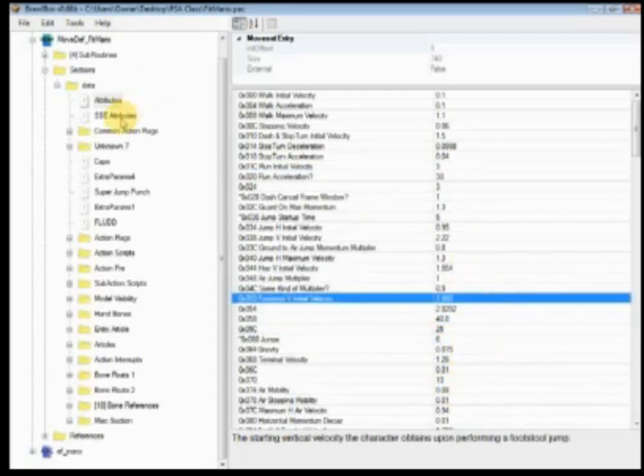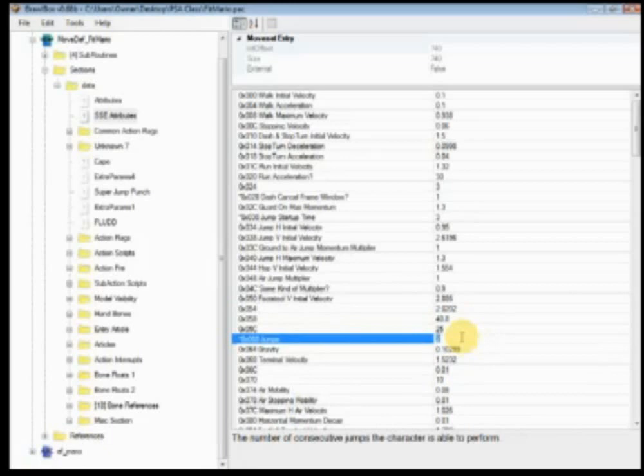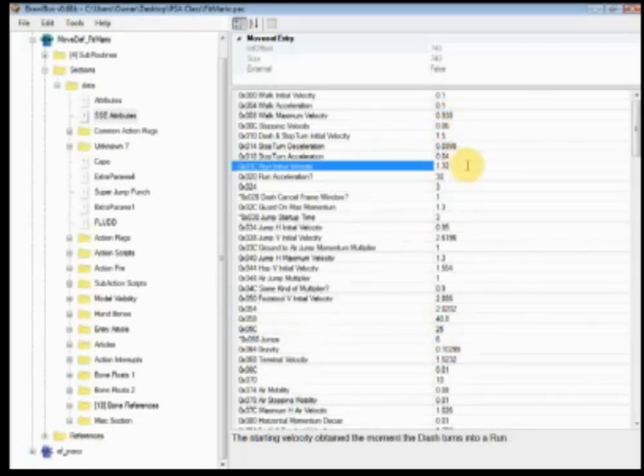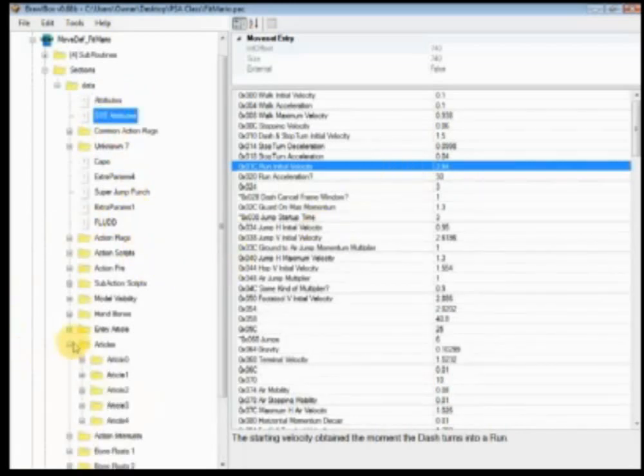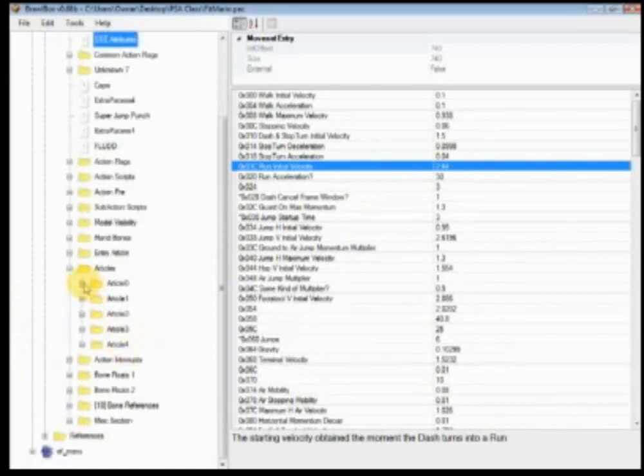And if you want to make him have like 6 jumps or whatever. Oh yeah, and make sure you do the same thing to subspace, since subspaces vary as well. And that's self-explanatory. Now for article floating points.